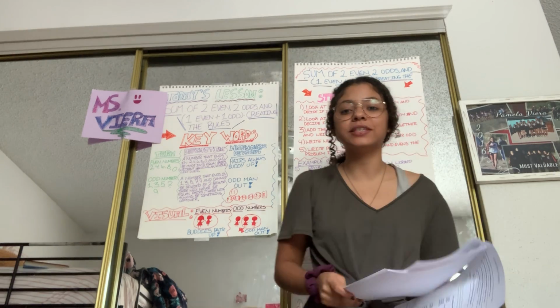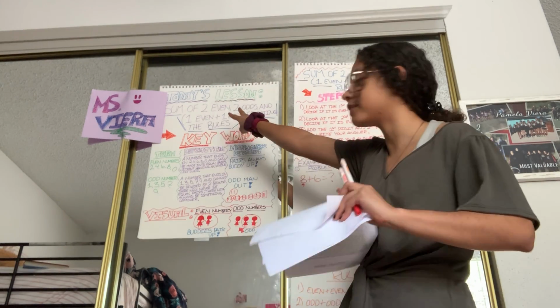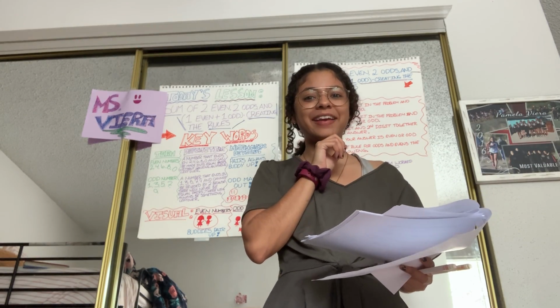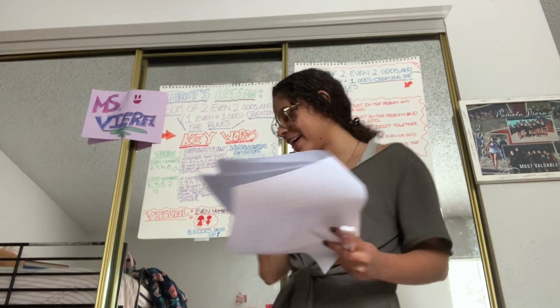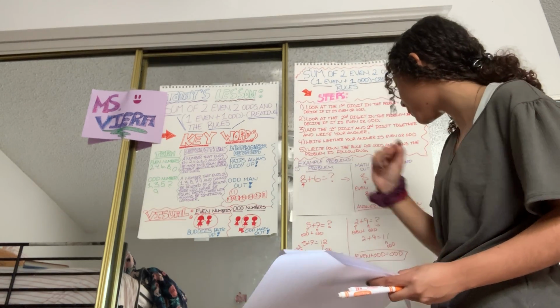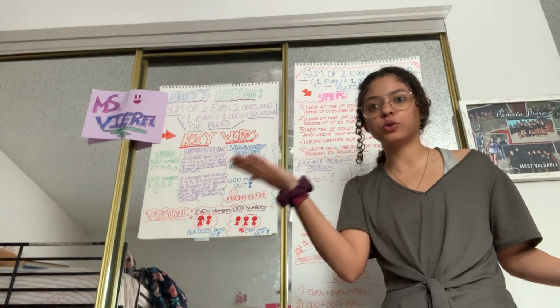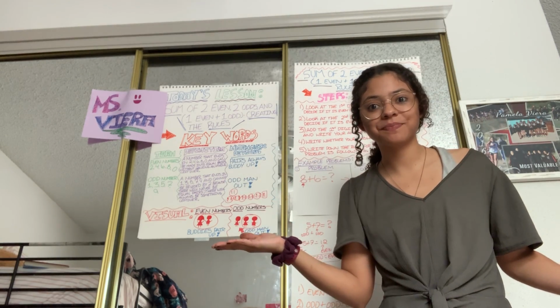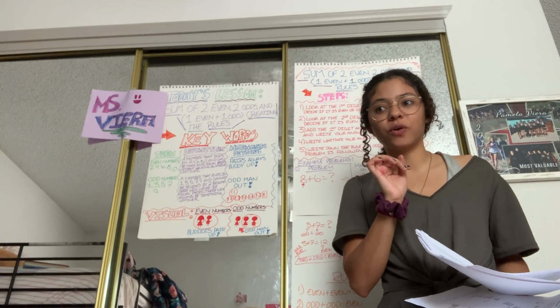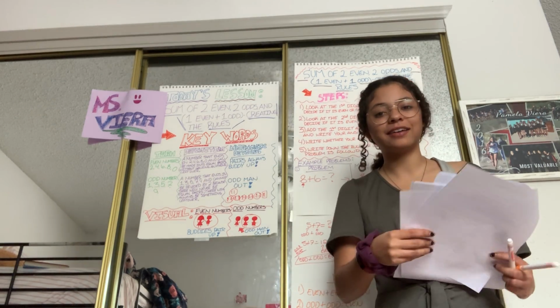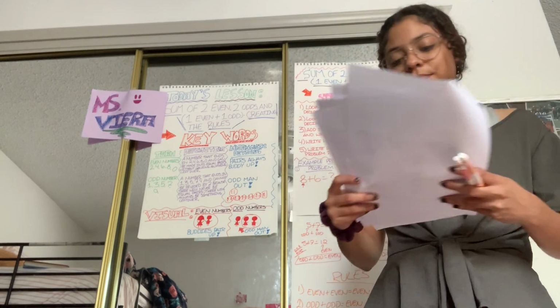Okay, so we learned that when we do the sum of 2 evens, what do we get? We get an even number, right? Yeah, just like we did here in your practice problems. When you did 4 plus 8, what did you guys get? 12, right? And what's that rule? An even plus an even equals an even number. Yeah, exactly right. Good job.